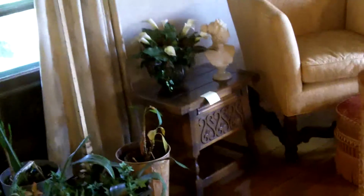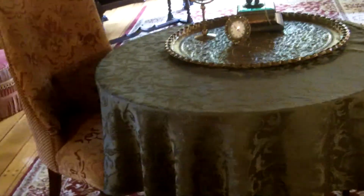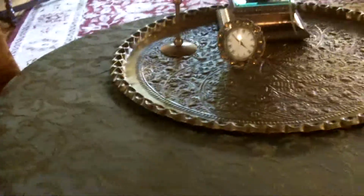Another small table. Oh, I think that stays. And another chair marked as stays. That's cool. There's a table here in the middle that never was in the middle, never was here. So I don't know where this table came from, sitting here with two chairs. I'm just totally lost. I don't remember this at all. And what's underneath? Glass table. So I don't know. Maybe it was something they bought and set up somewhere in some other part of the house.